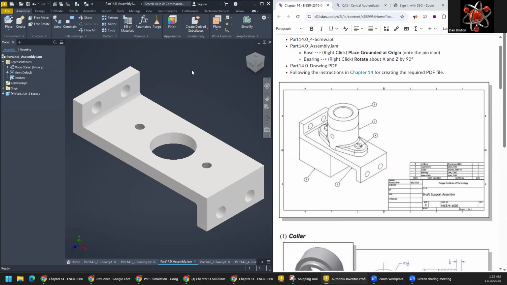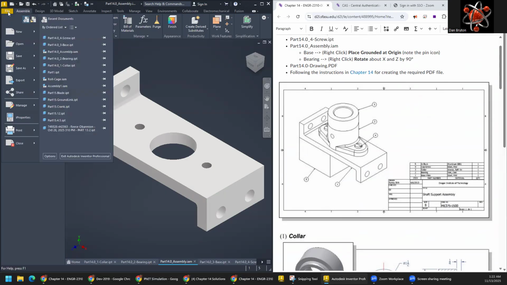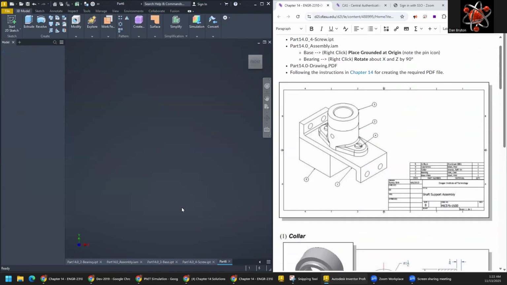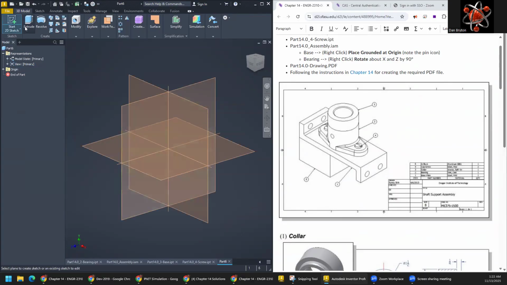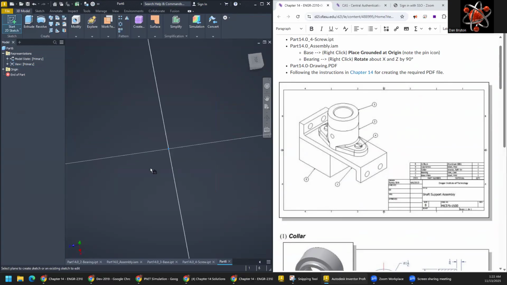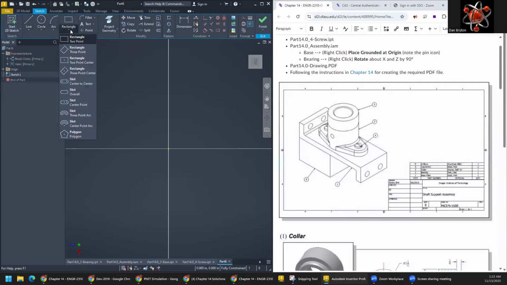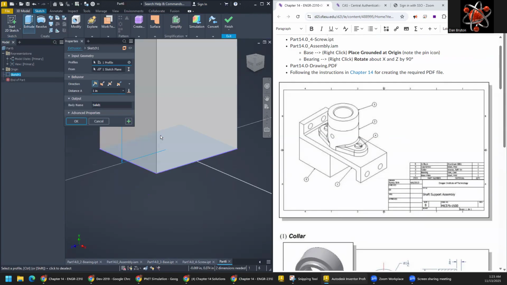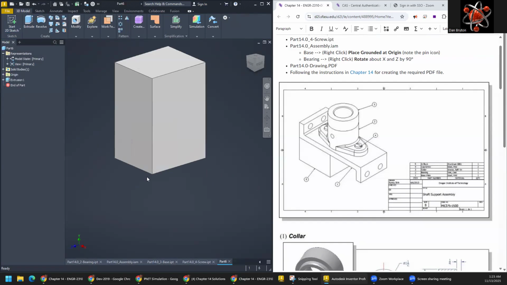I think I know what those instructions are, and it just basically says to make a new part and just make a block. And then it's going to automatically resize, I think. So we will go down to this one and just make a random block that's not sized at all. Just like that. No dimensions. Then extrude an unknown amount. Looks like it put 1 inch in there anyway. And we'll just save this one as block.